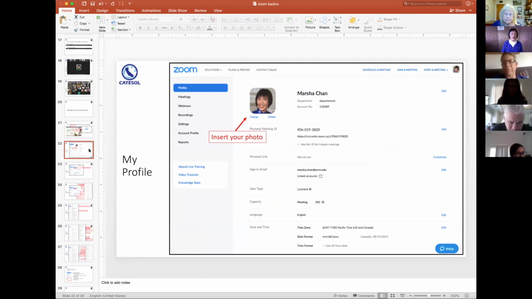In any case, you're going to want to check your profile and make some changes. When you click on your profile, there's a place for you to insert your photo. It says change, from nothing to something. I changed my photo a couple of times. I inserted my photo here by clicking the word change and then going to my desktop and finding a photo and then sticking it in there. It's very easy. You just do that.